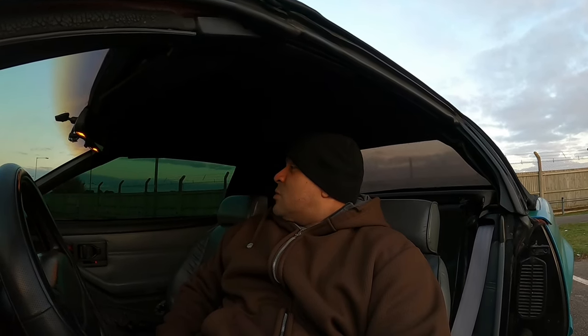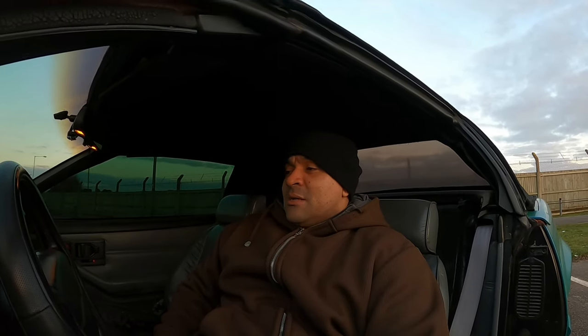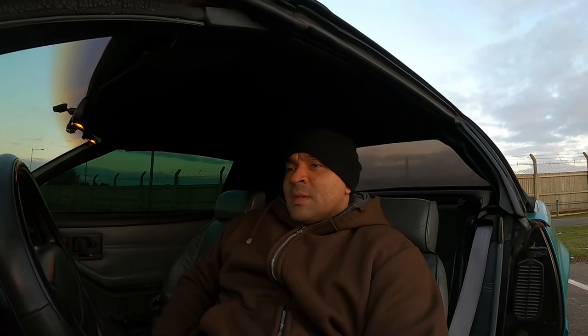So I don't think I got too much more I'm gonna do with the Camaro. That's probably gonna be it for the car for now. Just to drive it and enjoy it. Let me take that back. The tire stickers, I will throw those on there. But for the most part, I'm just going to drive it and enjoy it.